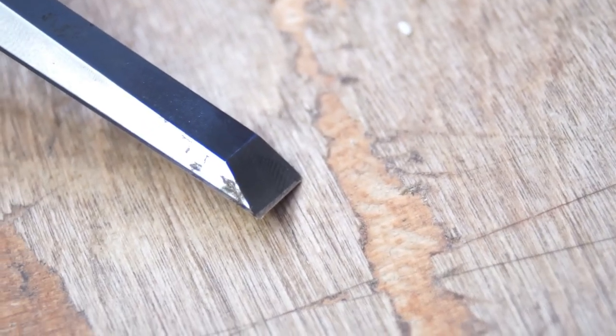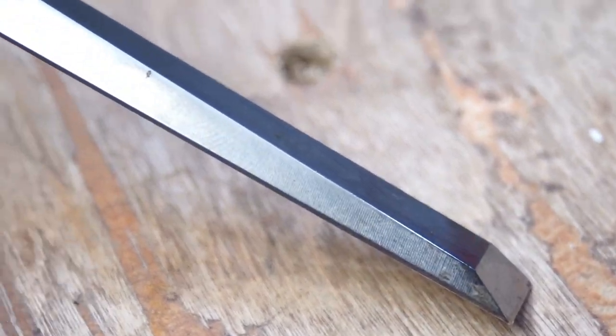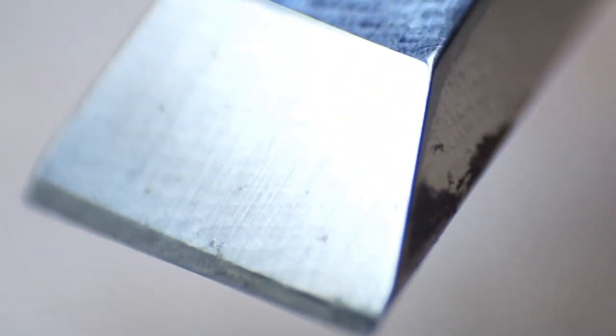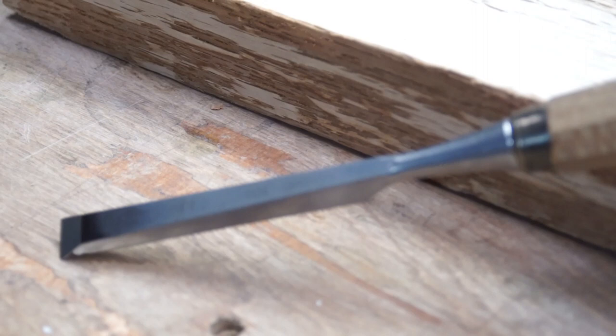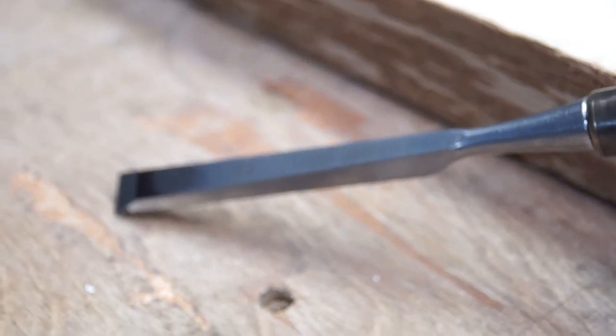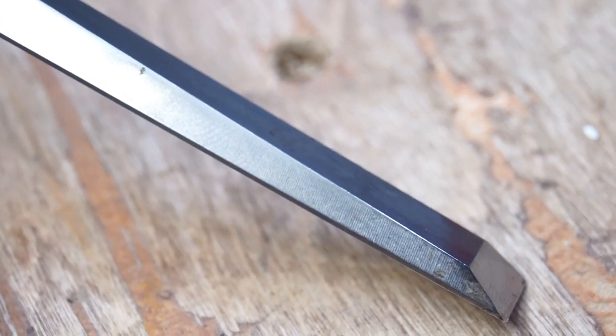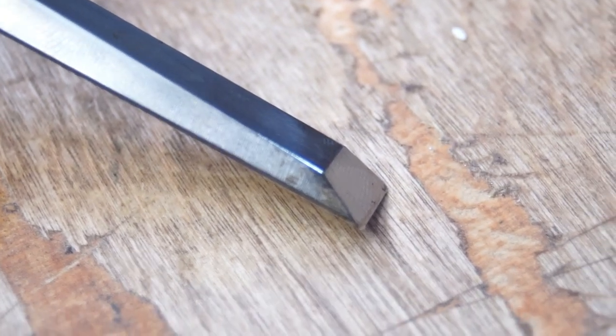Now let's talk about the steel. On the Woodcraft website it says file uses the finest Swiss alloy steel. Unfortunately there's no exact information on what alloy they actually use, so I can only give you feedback on how the steel feels. The heat treat on the steel is superb. The sharpness of the edge and the edge retention is better than any chisel I've ever used before. Granted, all my other chisels are made from chinesium, and these Swiss made chisels are a big step up in quality than my department store chisels.